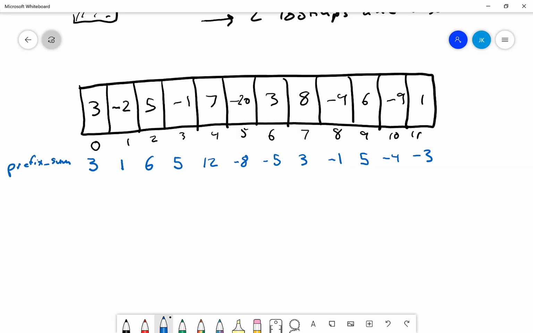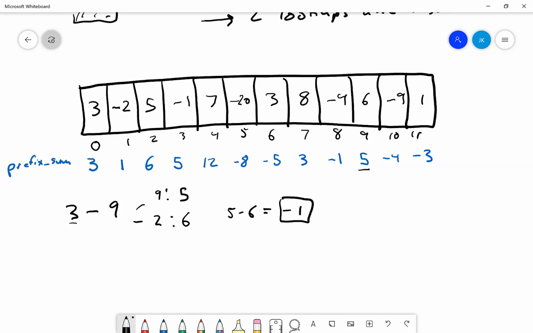And so now, if I were to ask you, what is the sum from elements, I'll just say 3 through 9. What I can do is take the value at 9, that's the 5, and subtract off the value at 2, one less than 3, and the value at 2 is 6, and so 5 minus 6 equals -1.